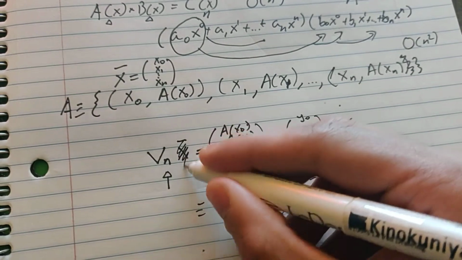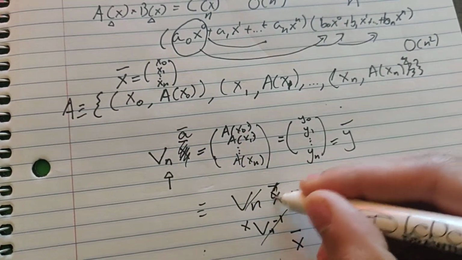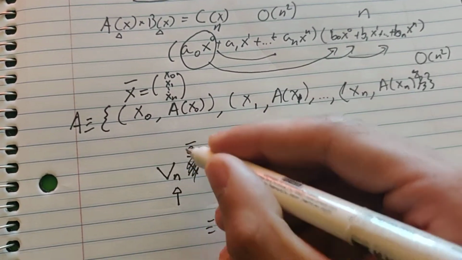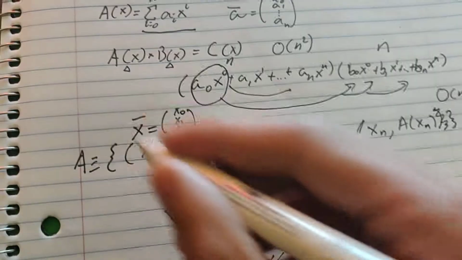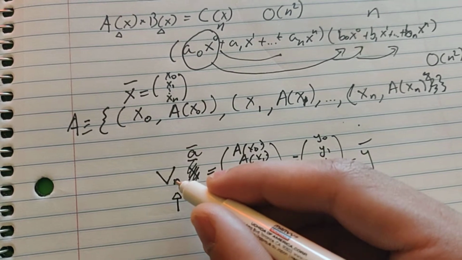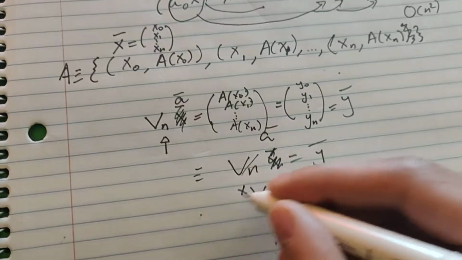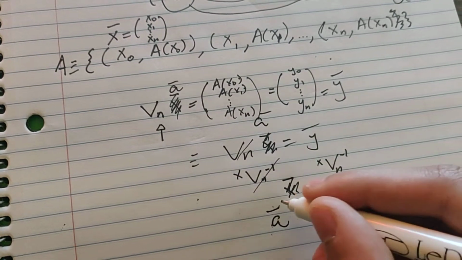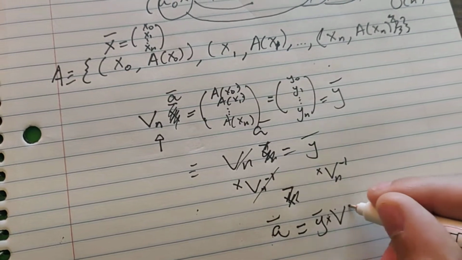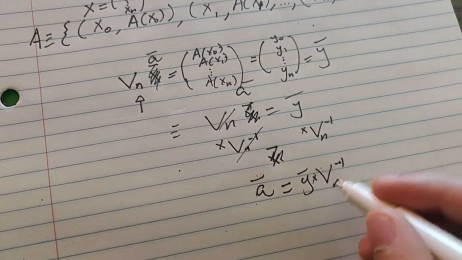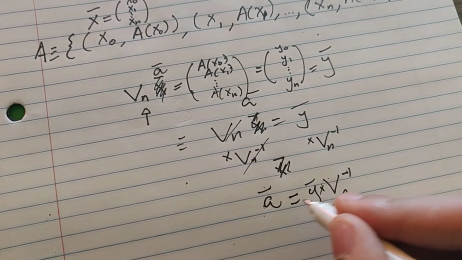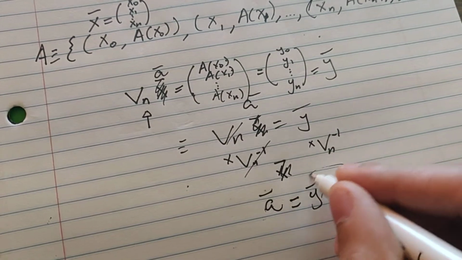Oh, it's actually not x bar, it is a bar. So the Vandermonde matrix times each of the coefficients in A is equal to each of these values. This matrix is invertible, so I can get rid of it on that side and be left with the coefficients equal to the values times the inverted matrix. There's a unique inverse of each matrix, which means there is only one way I can get this answer.